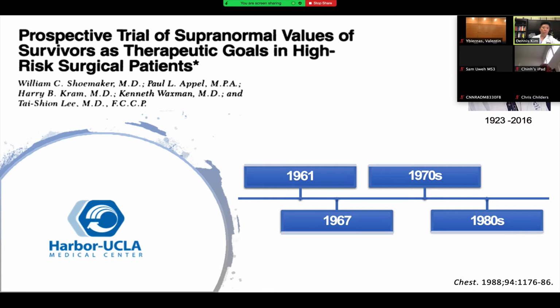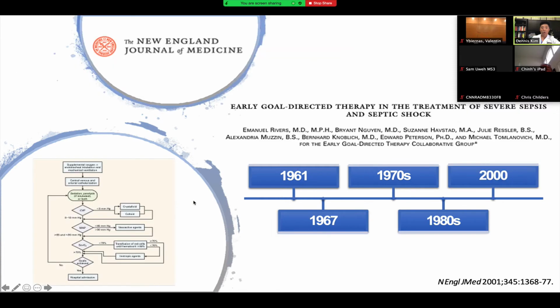And in patients who do well, it's because they have the underlying substrate to do so. And the patients who don't do well, they probably have some underlying compromised physiology to begin with. But I think this is important because it looks at endpoints and really starts with these as a goal to see if that can actually result in improved outcomes in the perioperative period. And I think that this sort of protocolized care really set the stage for the work of people like Manny Rivers, as well as the subsequent studies that have come out since then.